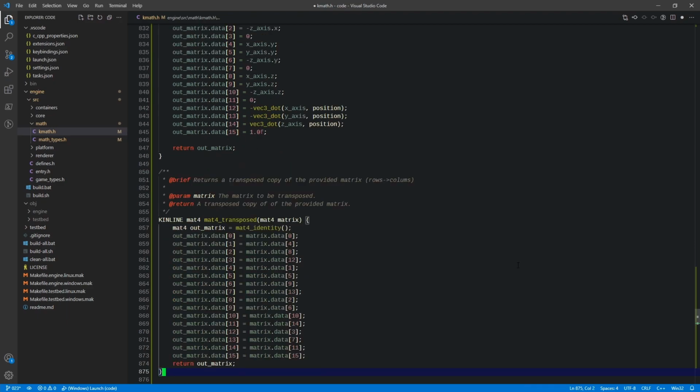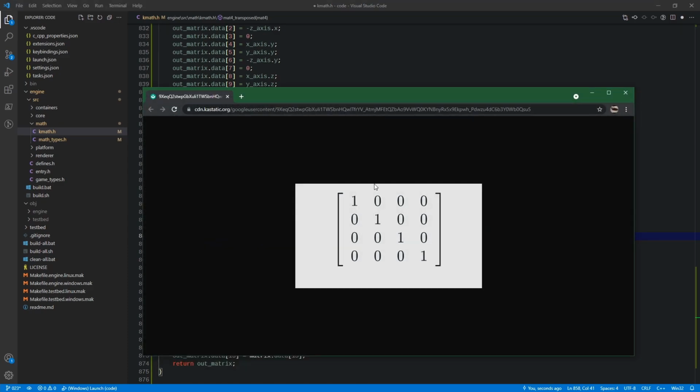And that is called transposing a matrix. So we have this mat4 transposed, which takes this matrix and gives us the transpose value. And so basically what it does is, again, if we look at our picture here, it'll take whatever is in this row and put it in the column. And you'll notice that an identity matrix, by no accident, is technically already transposed, right? The transpose is the exact same as the base matrix itself.